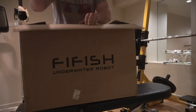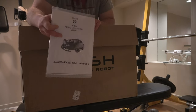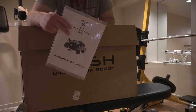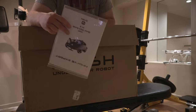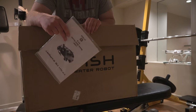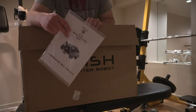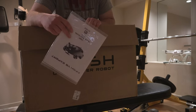Right when you open the package, you get the manual. That's basically how it should be. A lot of new hobbyists and enthusiasts want to go over the manual right off the bat. This is a very expensive electronic — I wouldn't compare it to even an RC car or boat. You need to go over the manual, read the specs, read the directions, how to charge it, how to use it, the maintenance and all that.